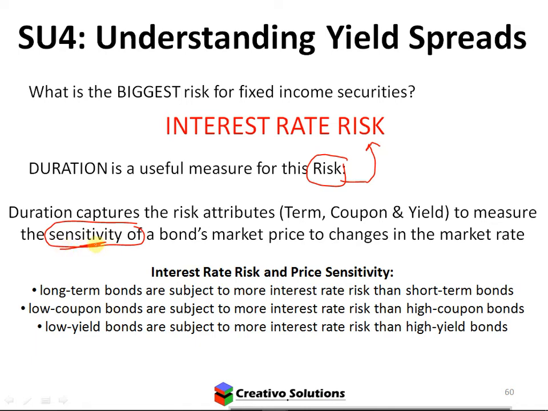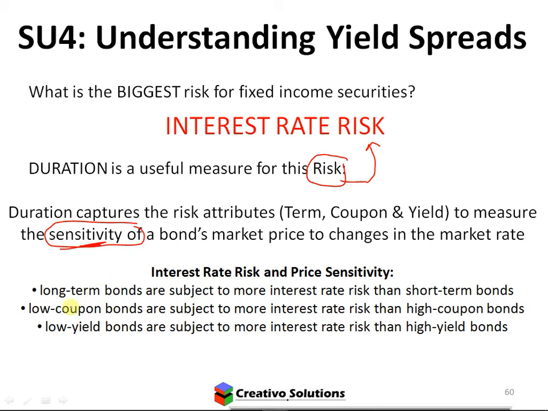How much does the bond react to a change in interest rates? Do all bonds react the same? No. And because they don't, we need to analyze and we need to measure the duration. Measuring the duration gives us a view on how the bond will change in the market. Interest rate risk and price sensitivity.